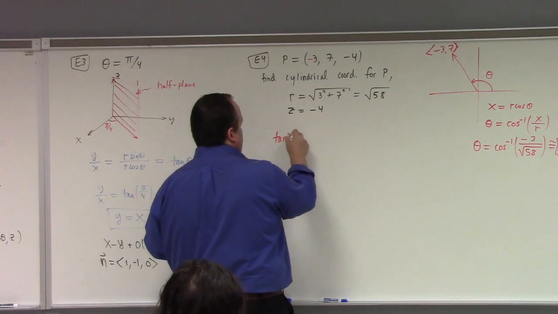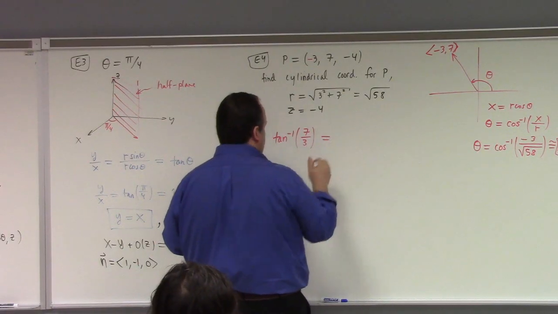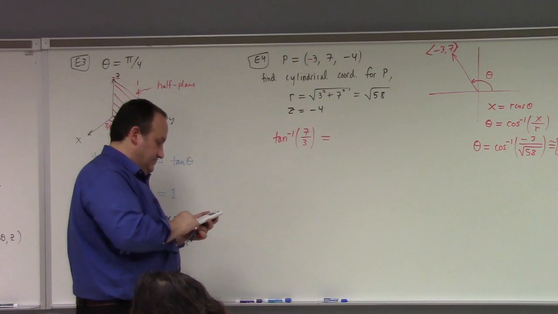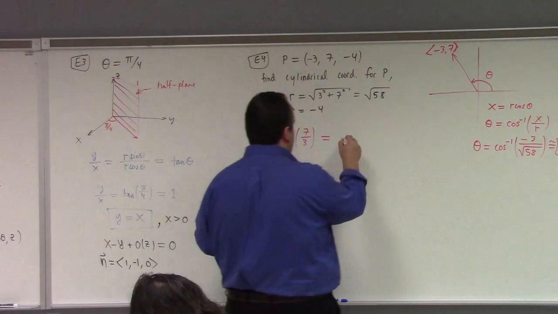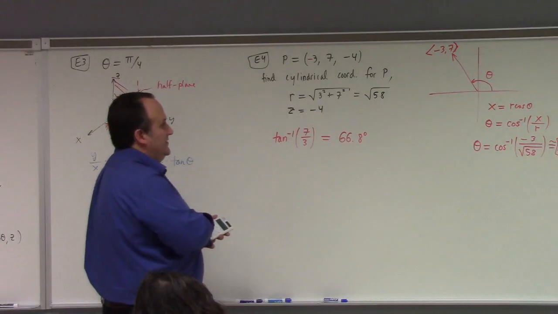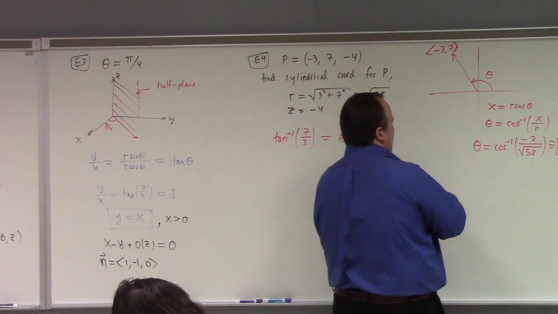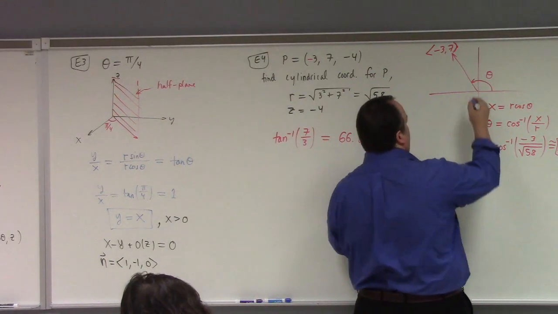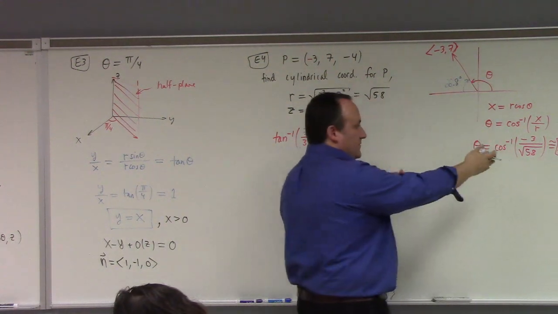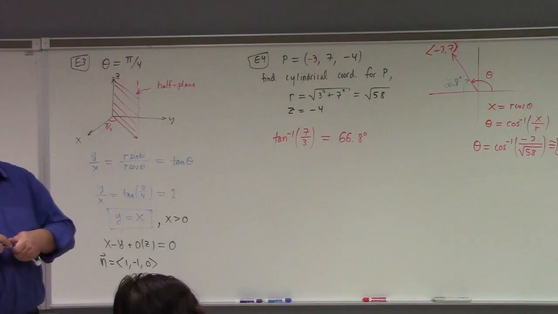So what's the other way you could have done this? How about the inverse tangent of 7 over 3, for instance? Forget about the minus for a second. That gives me 66.8 degrees, right? And so I know what that means. That's the reference angle off the negative axis. That would be this angle over here, right? So if I understand this picture, I can also find my way to 113.2 by subtracting 66.8 from 180. That's what I tend to do.